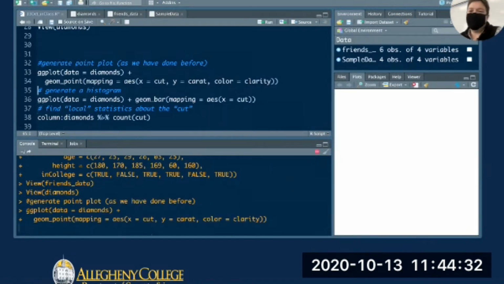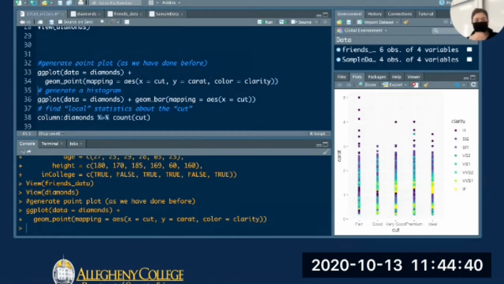It'll take some time on this machine because I have all these things running on here. But we do have a plot which will eventually come up. And you can see this is the hallmark of what categorical plotting looks like. You have a column which is fair, a column which is good, very good, premium, and ideal. All the data fits in one of these 5 different slots. Each point of data fits into one of those pigeonholes, and that is what we mean by categorical data.